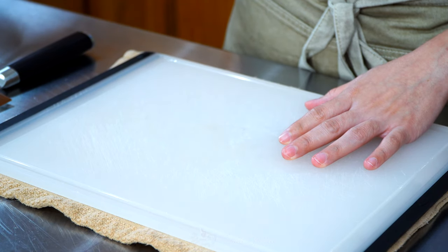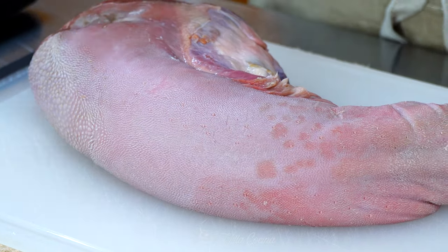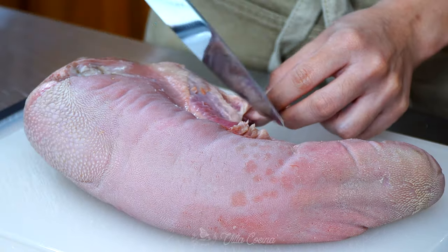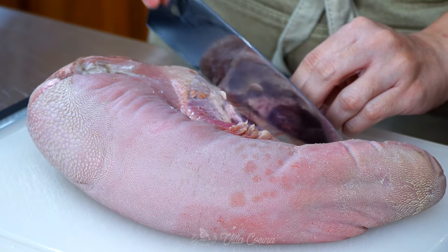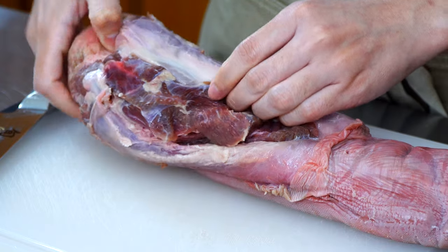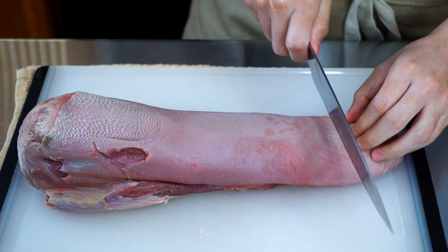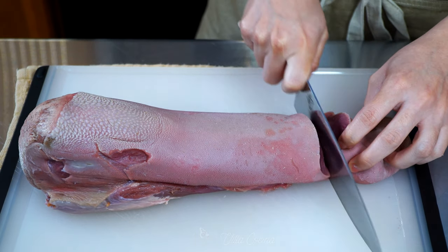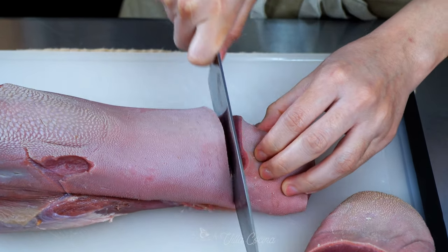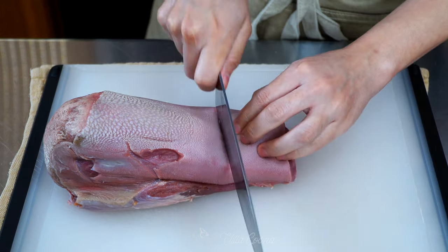We are starting with the star of the show, a two and a half pound beef tongue. There's no surprises here because it looks just like its name — tongue. These are sold whole and with a membrane still attached. Start by removing any excess fat from the back as it will not serve any purpose when cooked; all it does is turn very chewy. This one's clean but it doesn't hurt to check and remove any the butcher may have missed. The tongue is hard as it is because it is a very active muscle. It needs to be cooked slowly for several hours until it becomes super tender. You can cook it whole, but to cut down on the cooking time I'm going to cut it into several medium-sized pieces.